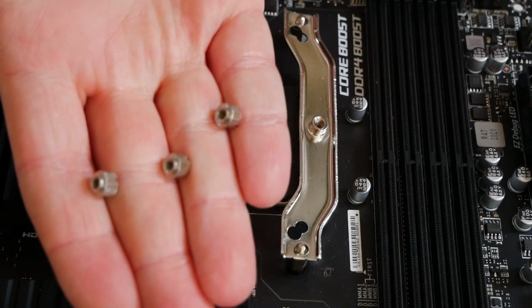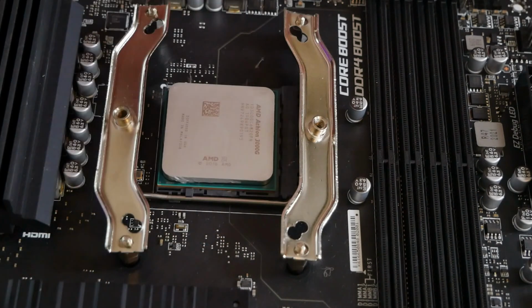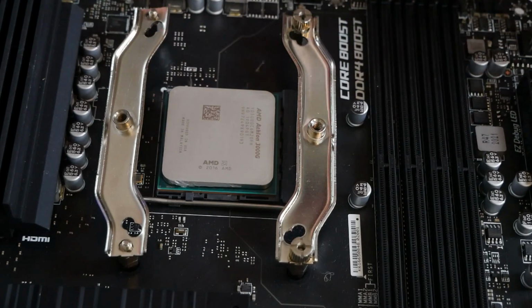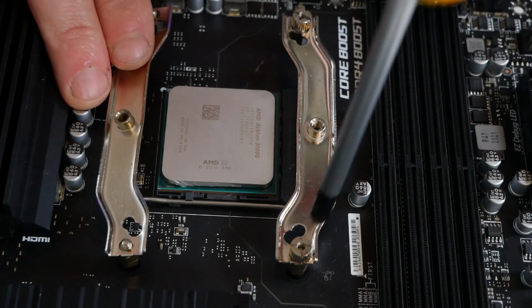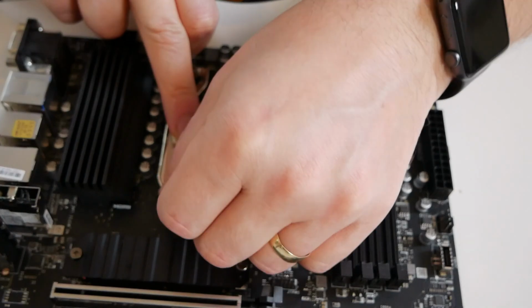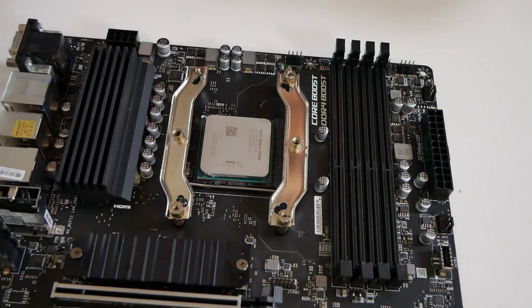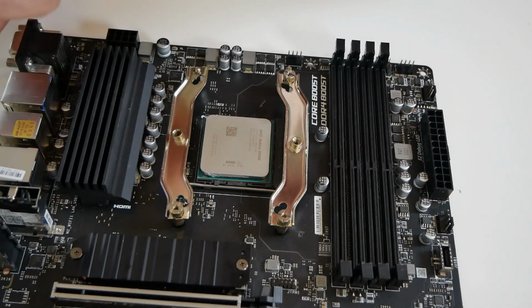So now what we need to do is to use the 4 thumb screws. So there's 3 plus our 1, and now we just tighten those up on the top. I would suggest with these, again, just do them up hand tight to begin with, and then when you're done, get a crosshead screwdriver and just firm it down a little bit. And then we'll go ahead and do the same on the other side. Possibly because there is a little bit of slack there, maybe don't over tighten them completely to begin with, because potentially there could be a little bit of a tolerance on those screw mounts, but we'll find out very shortly.